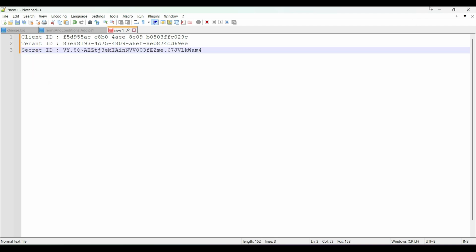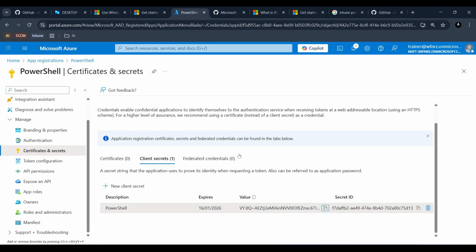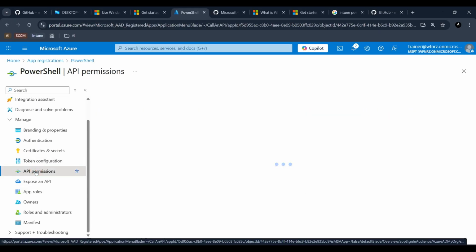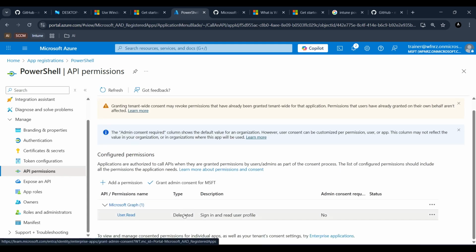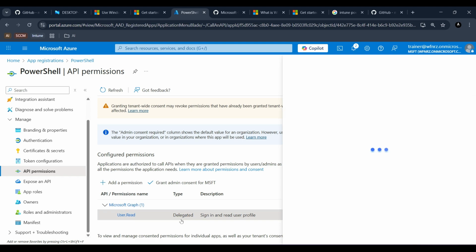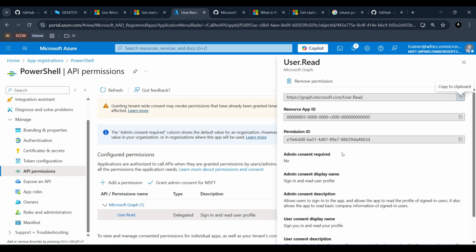So whenever I'm doing any automation where I don't require any interaction from the user, I don't require any sort of permissions given manually, like he's just authenticating. So like at night, 3 o'clock, I don't want a physical human to interact with the application and be prompted to enter the login credentials. So this is how the automation will work.